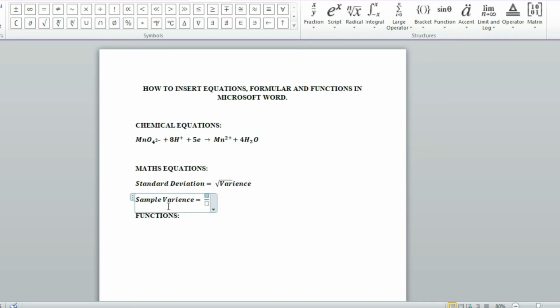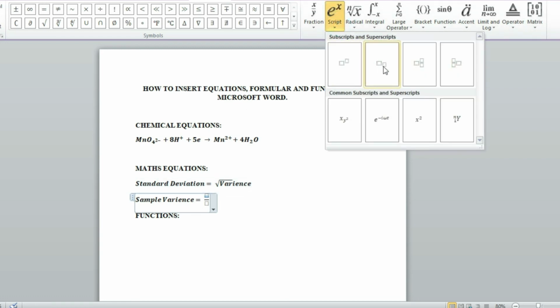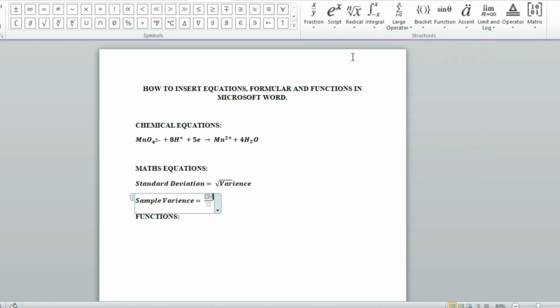Under sample variance, after creating the fraction boxes, remember in the numerator there is a square. You shall be squaring the bracket. So I insert the superscript. You first set it up. After setting this up, obviously this will be a 2, so I can just put it in advance.